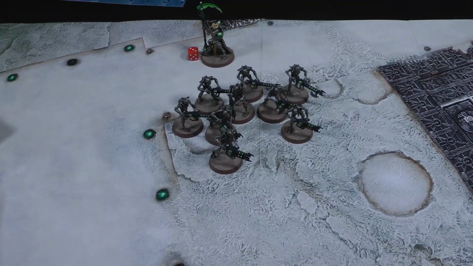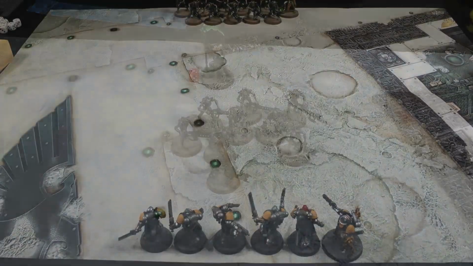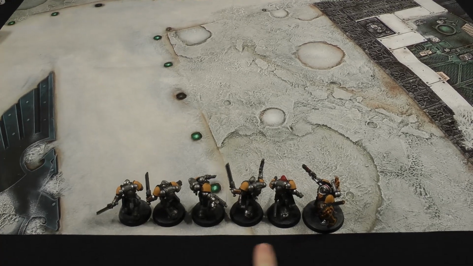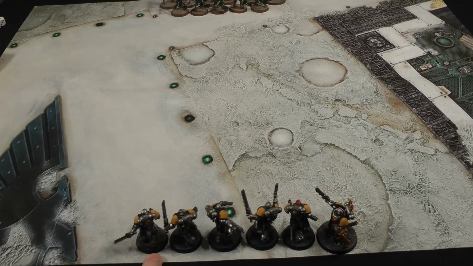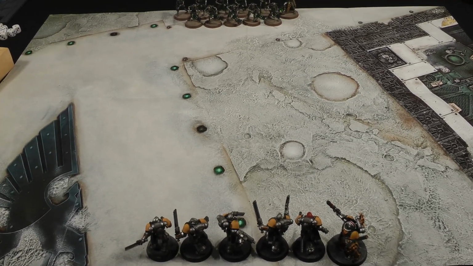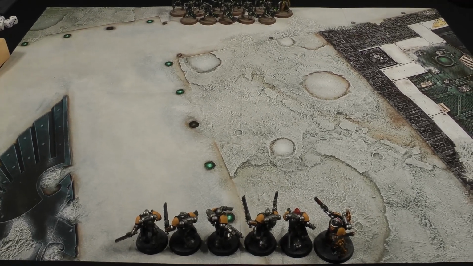So we'll do a best of 3 as usual, because these games are still fairly small, so we'll come back when we reset. So we've reset, and I've altered my deployment a little bit. I've actually deployed up against the board edge, because here I'm just over 18 inches away from the back rank of Necron warriors, which will reduce the amount of shooting that comes my way, in the first turn at least. But again, the Necrons get to go first, so straight into the Necron turn.